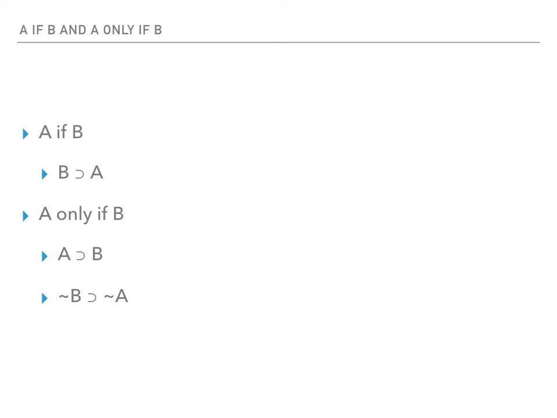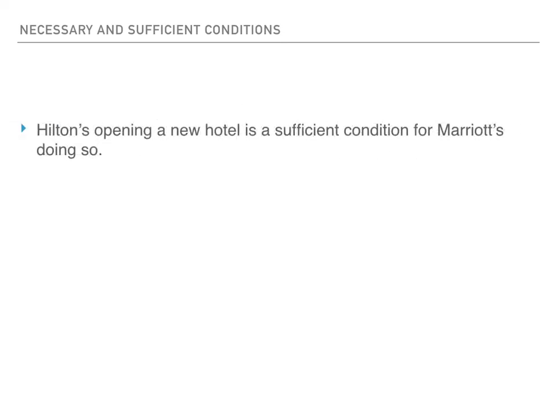Okay, so just generally then summing up this discussion, when you see A if B, what follows the if goes into the antecedent. So that would be translated as B horseshoe A. And if you see A only if B, then what follows the only if goes in the consequent, so that would be A horseshoe B, and that's because that sentence is really saying if it's not the case that B, then it's not the case that A. And that really brings us directly to the topic of necessary and sufficient conditions. So necessary and sufficient conditions are very useful for making definitions.